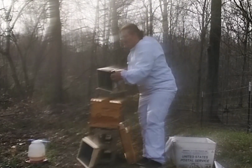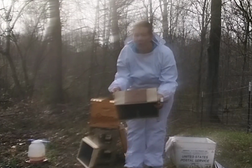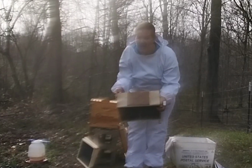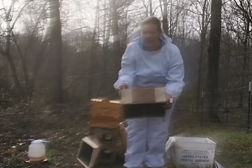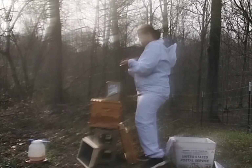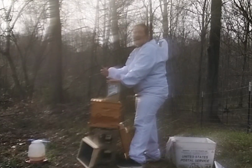All right, so the top here, this little piece of wood is holding the feeder inside and the bees inside. So the queen is right on the other side of this piece of wood. So I'm going to go ahead and pry it off. Come on, sis. And this is a tool that I got out of my beginner's beekeeping kit.